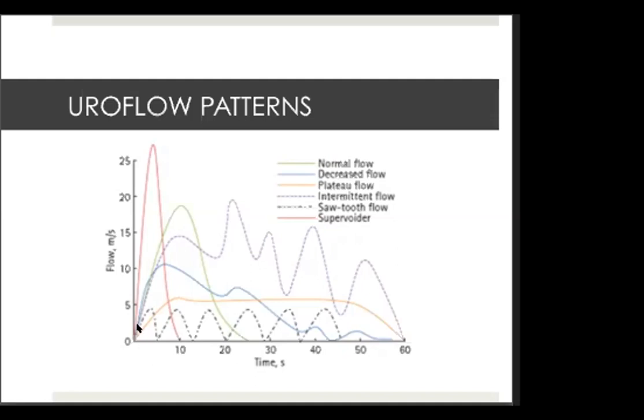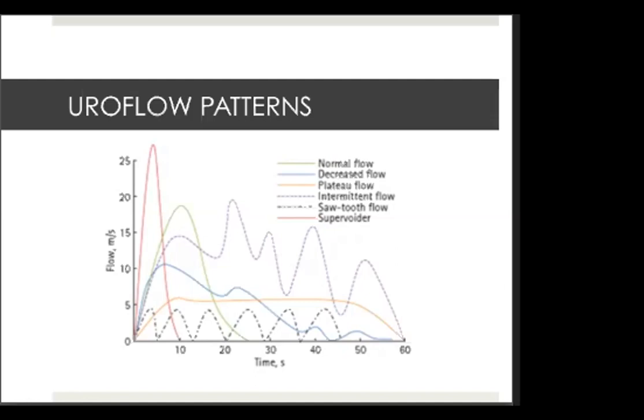So for the plateau flow, itong orange, this one, a long flow time associated with poor flow is typical for a stricture in the lower urinary tract. Another commonly encountered scenario is the patient with, for example, post-radical prostatectomy incontinence. Then for the intermittent flow, ito. This may be seen in patients who void with some abdominal straining due to bladder outlet obstruction or poorly contractile detrusor muscle, and often superimposed on a decreased or plateauing curve pattern.